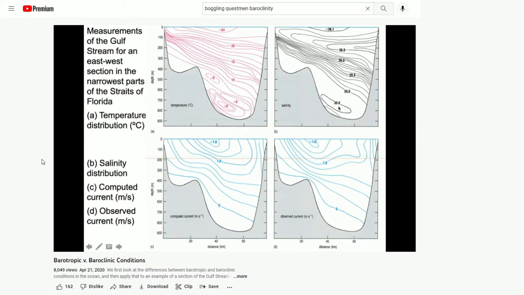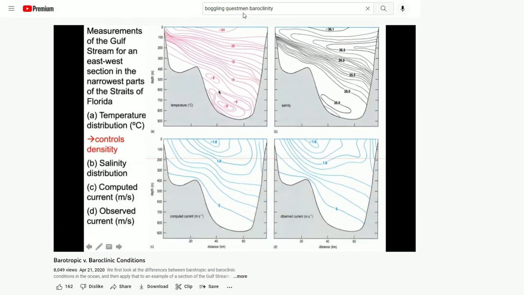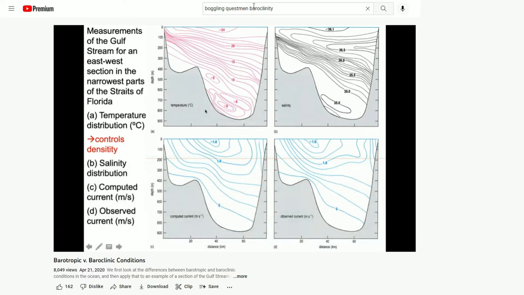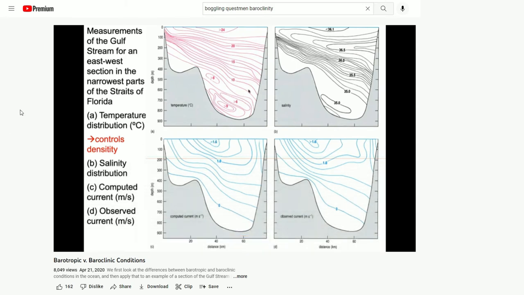The temperature decreases with depth, which is what we would expect. Salinity is the black line. Lower salinity here, less than 36.1. Is all this stuff necessary? How many minutes left? Oh man, we got nine more minutes. Can we get those rainforest spiders thrown on this? Tamara. Questmen. What does this have to do with that? Boggling questmen, and then this is the word that we actually searched. Come on, boggling questmen.